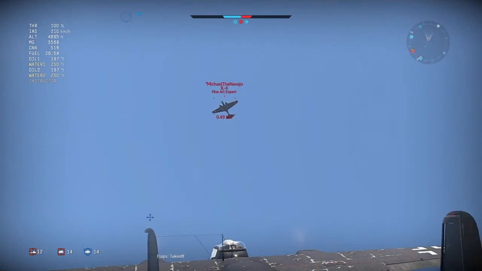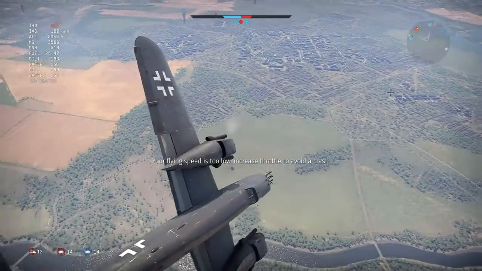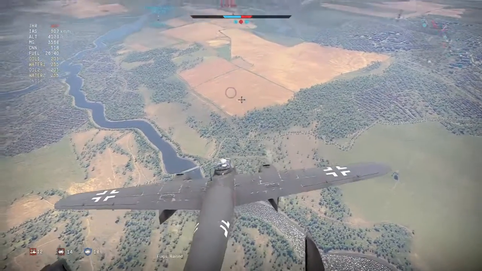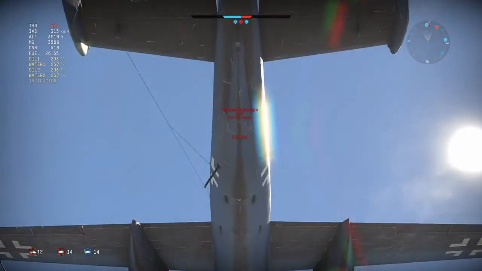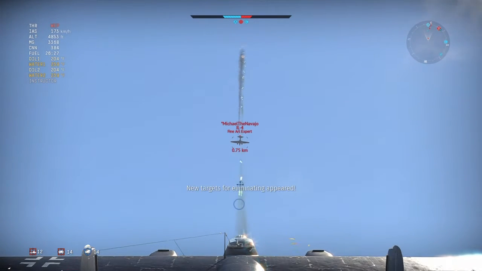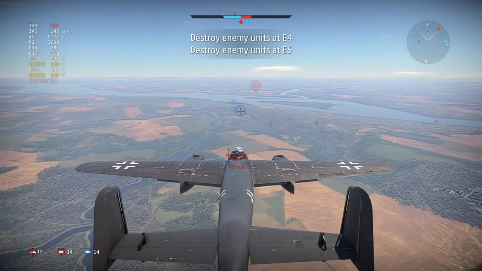I tried going at him again, but I just don't have the energy, don't have the maneuverability. Put the flaps up to just make things a little easier in the recovery. And then there's the Yak 7. So here we go. Pop some more 20 mils, pop some more machine guns into the IL-4, and then it's going for the dive.